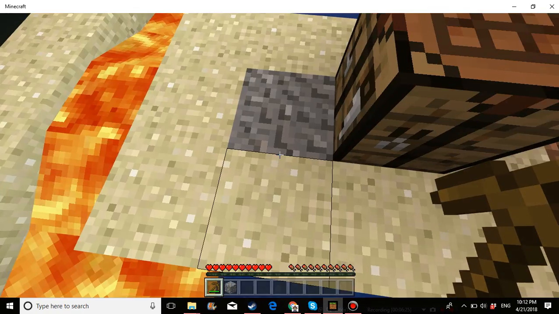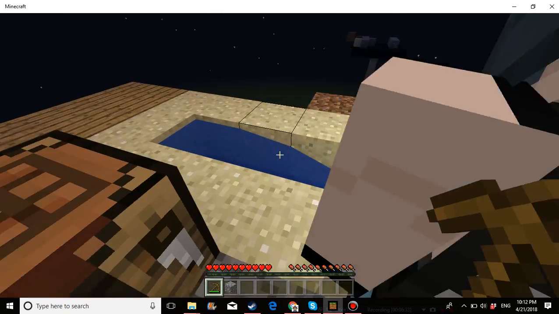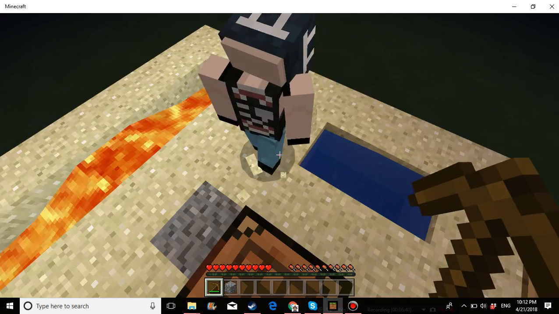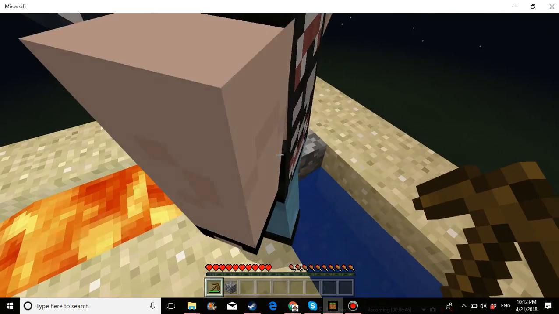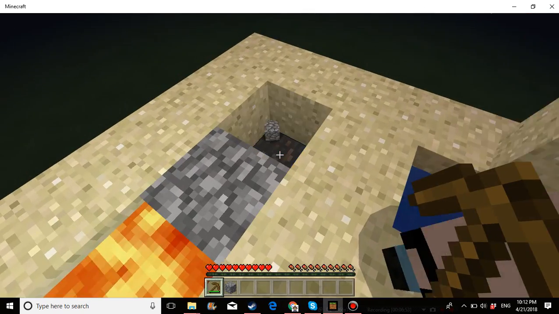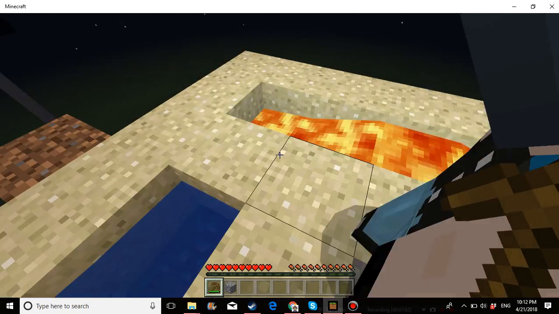Wait, what's going on? It glitched. Why did it work for me the first time? Wait. Let me mine it again. Mine it again. Oh, what? Wait. Stop mining it. You might make it into obsidian again. So it only does it. What's going on? I hate.